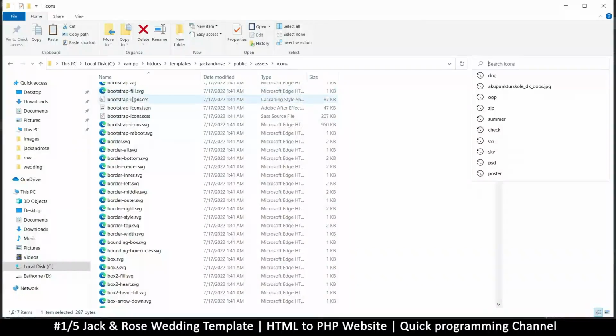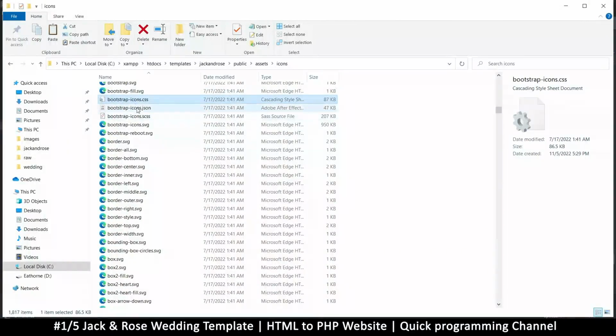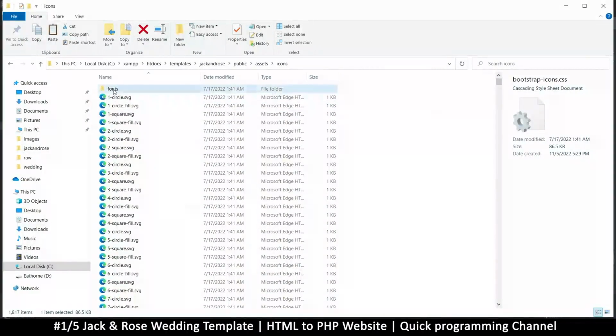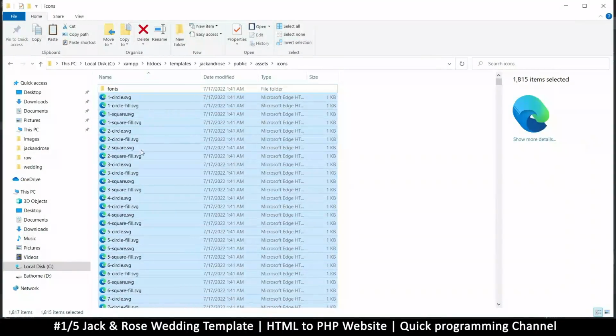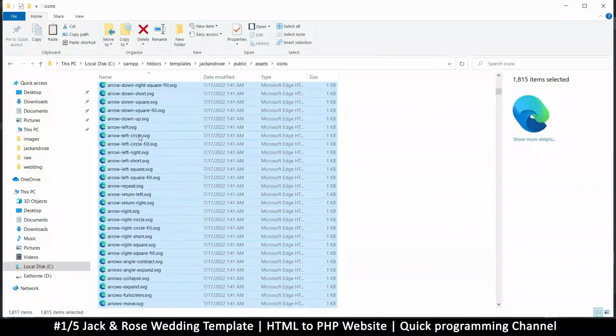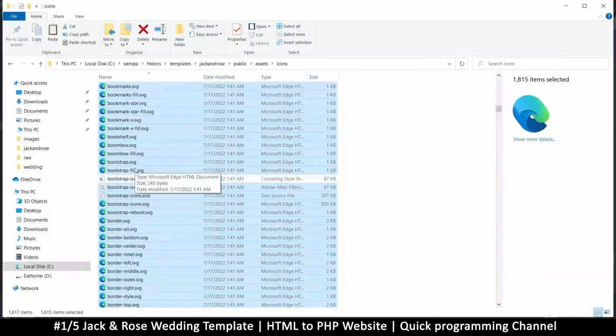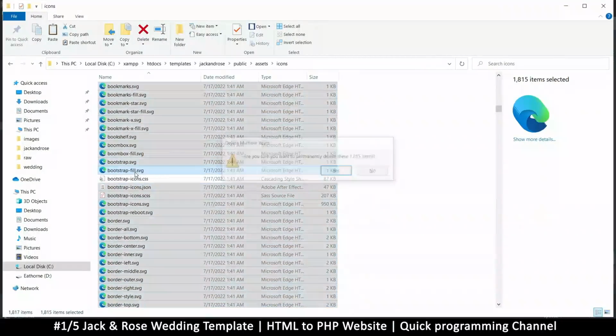So all these that are not SVGs, just select them. I don't need the JSON, all these. I just need the CSS actually. So select that bootstrap-icons.css. Also select the fonts. Then select invert selection, which means delete everything else that isn't the fonts folder and isn't the CSS file either. So delete.